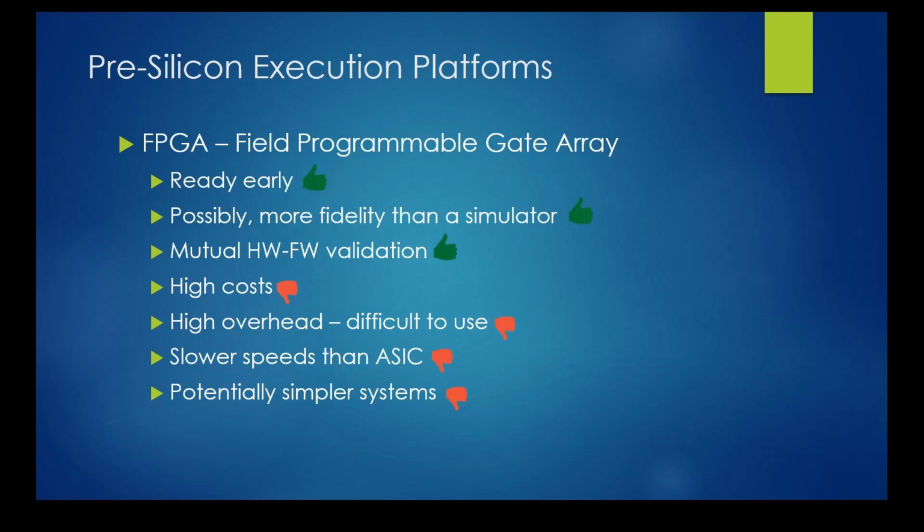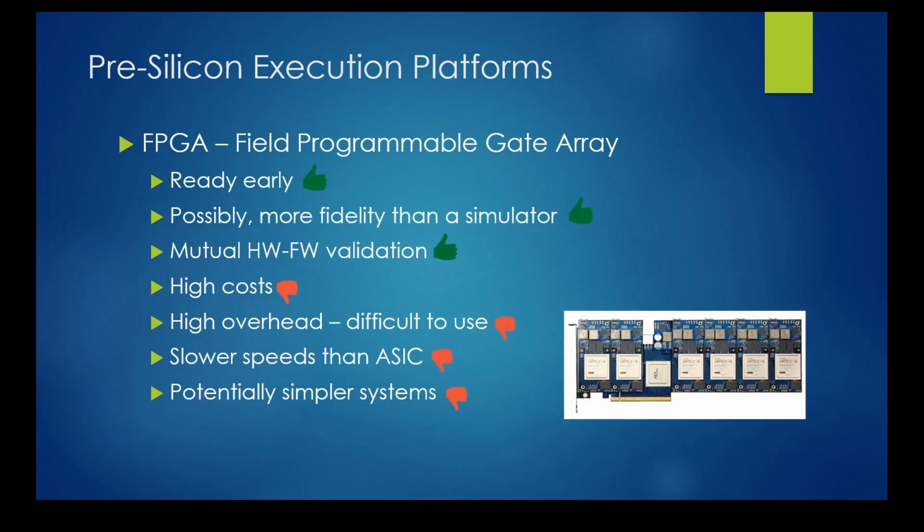On the downside, FPGAs can be very expensive, have even more overhead than normal platforms, and an FPGA is generally slower than the equivalent ASIC. On top of that, FPGAs have limited space for logic, and the implemented logic consumes more space on an FPGA than on an ASIC. For that reason, it is very possible that we will not be able to simulate the entire ASIC on an FPGA. Potentially, several FPGA chips can be combined to implement big logics, but that can become really expensive. You can find a lot of information about FPGA in my FPGA for Beginners video.